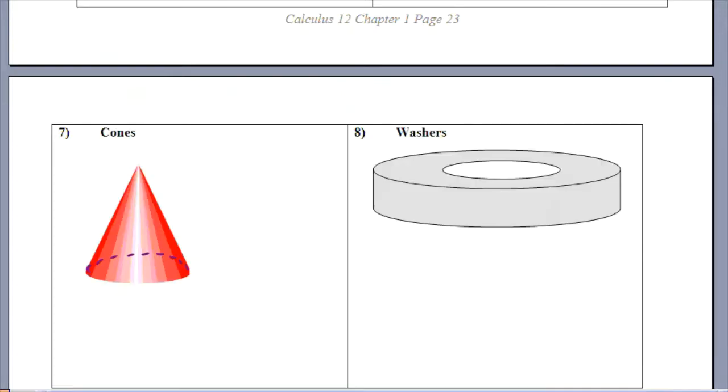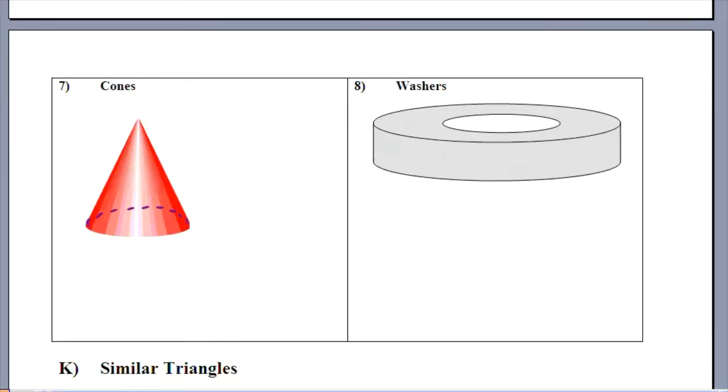Okay, let's go over the page. One more row, two more shapes here that we've got to be ready for. If you've got a cone or any kind of prism that now looks like a pyramid, goes up to a point, you pick up a 1/3. So instead of being pi r squared h like it was for a cylinder, there's now a 1/3 in front. That happens for any pyramid actually. And washers. For washers, they have two different radii to talk about. There's the smaller radius, maybe I'll call that radius 1, and then there's a bigger radius that goes all the way to the outside. We'll call that radius 2. And they're going to have some height as well for how tall this washer is.